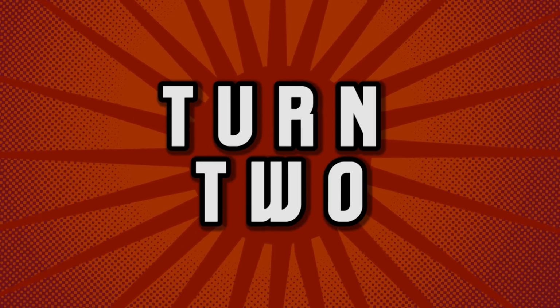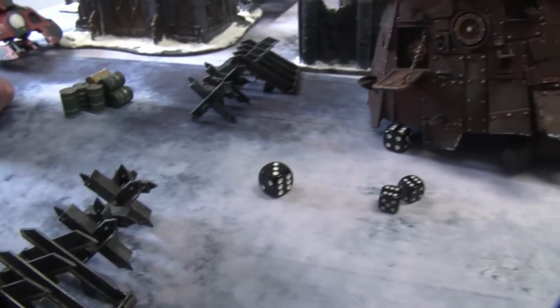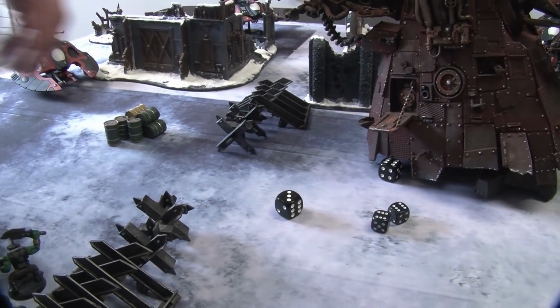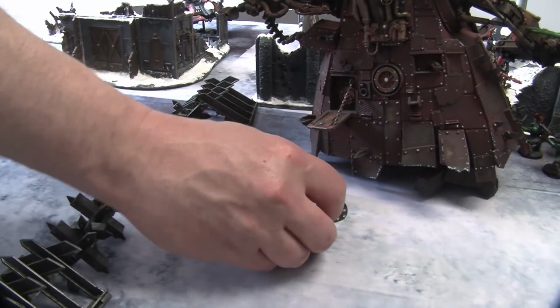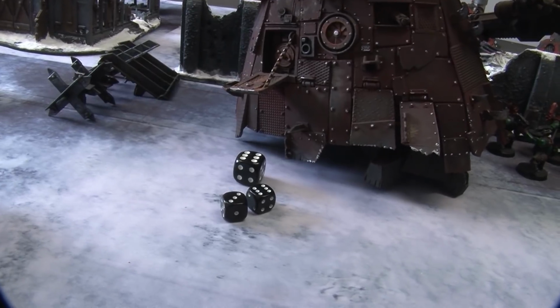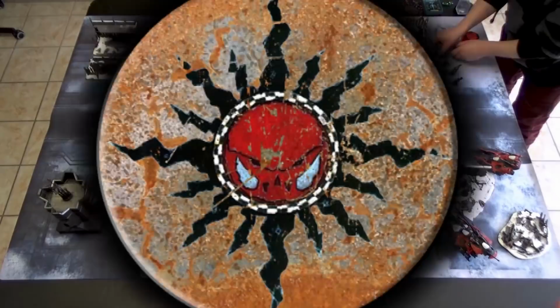Turn 2! Ed is using the Big Mac to roll repair for D3 wounds, right? So 2 wounds. 3 because of the Grot Oiler. Which Grot Oiler adds 1? Yep. Okay, so Grot Oiler gave him 3 wounds back. Now we're down to, or up to 15 wounds taken on the Stompa.